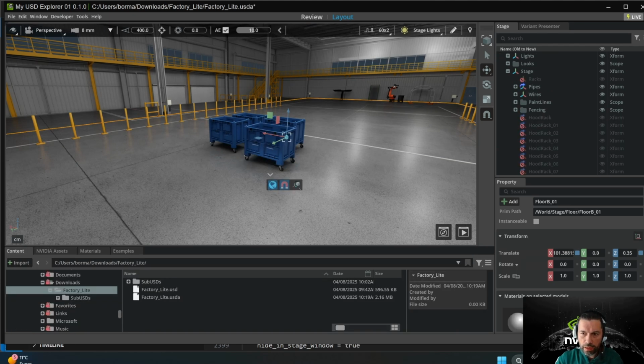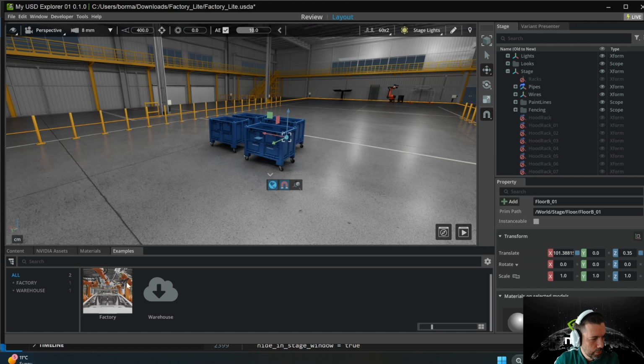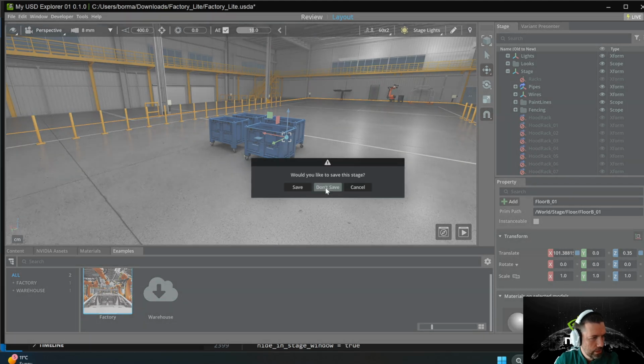Now we are going to see how we use the measure extension to measure distance between points. To do so, first we are going to open one example from NVIDIA factory. Double click on it.